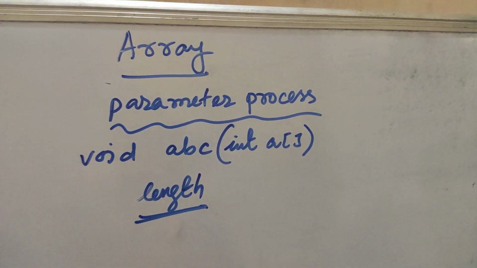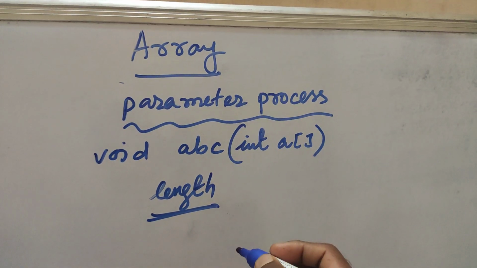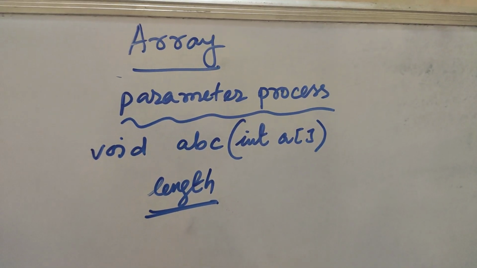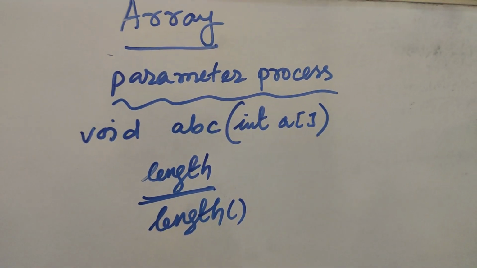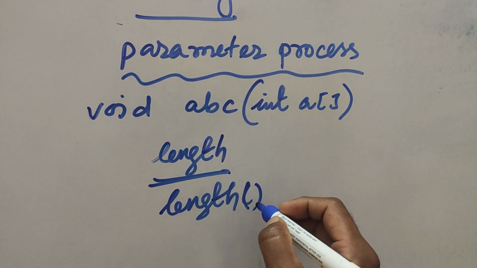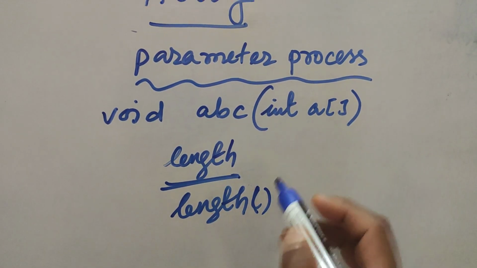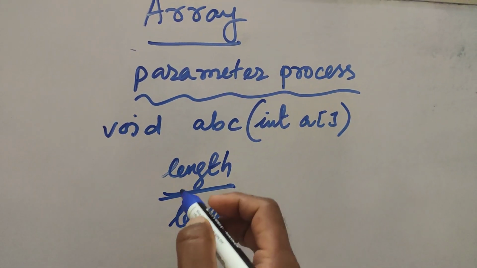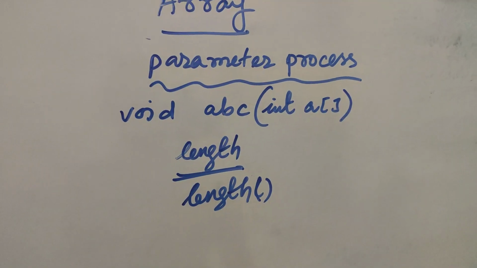That length command helps us to find out the length of an array. I already explained a length command in string manipulations, or string functions. That one was with parentheses, and here it is without parentheses. With parentheses it helps us find the length of a string, and without, it finds the length of an array. Both return int. It's clear. Now I will show you one program, then you will understand.